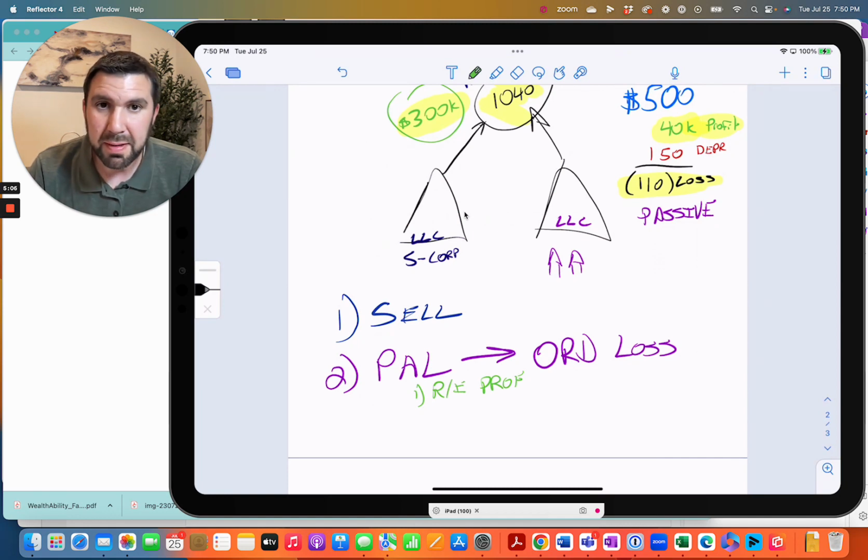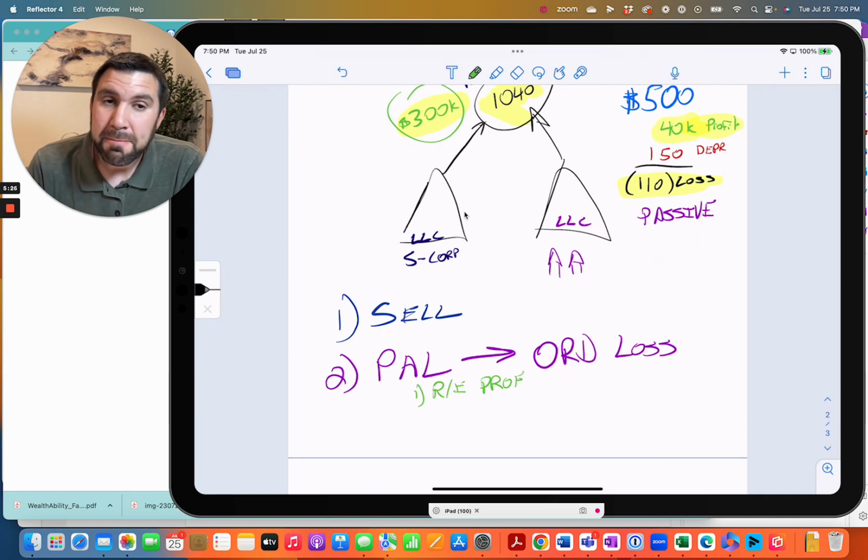Most people think of them as two requirements, but I'm going to get into the third here because it matters. You have to spend at least 750 hours involved in the real estate. So that has to happen. It's a minimum you have to meet, and you really do need to keep track of those hours because the IRS will challenge them.